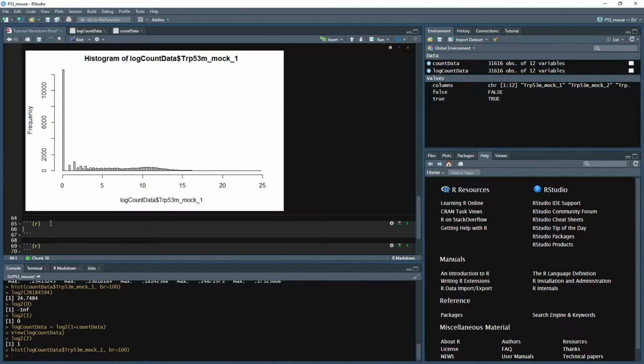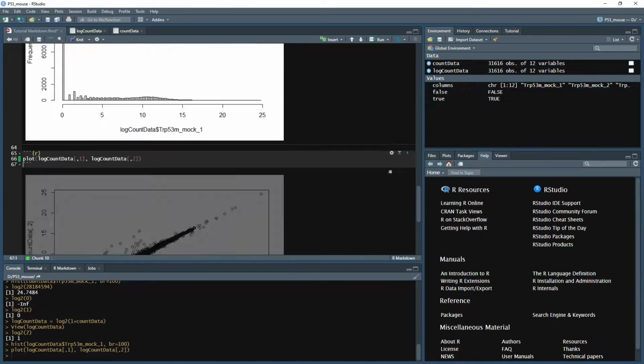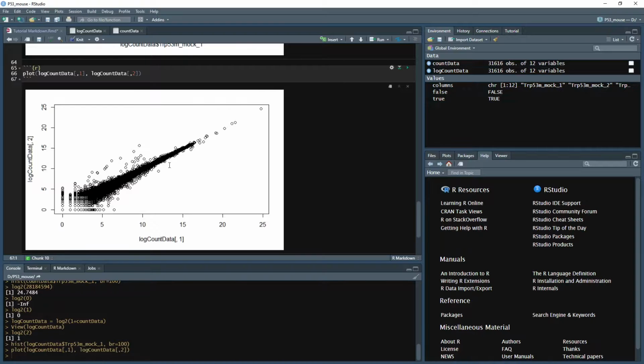So we would expect that perfect 45-degree angle if they are similar or identical. We plot our log count data: the first column against the second column. And it seems pretty similar.